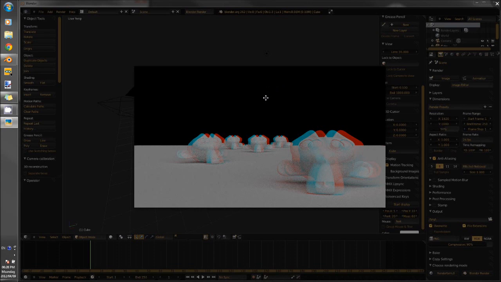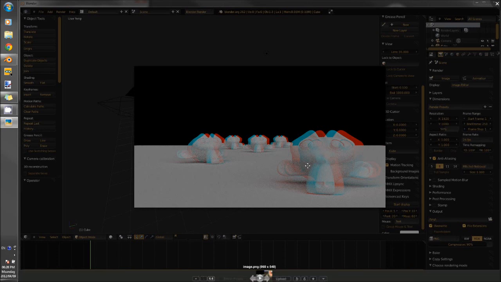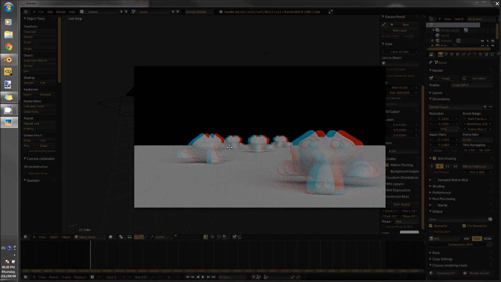In this video tutorial, I'll be teaching you how to create stereoscopic 3D renders of your scenes. We'll basically be doing two renders and then combining them in the compositor to create this render, the red and cyan color. So I have a bunch of 3D glasses here. If I put them on, this monkey's closest, a little further, a little further, a little further, and furthest. So it adds depth to your renders.